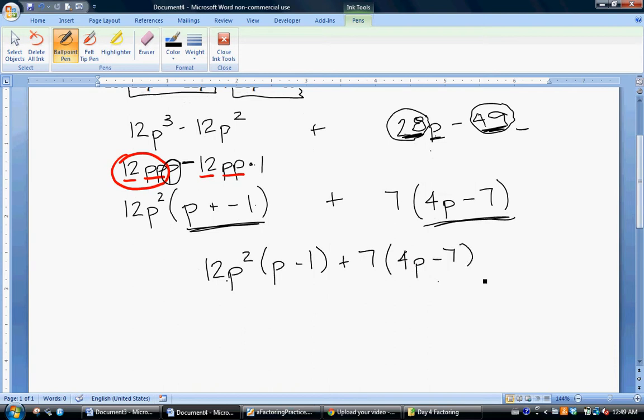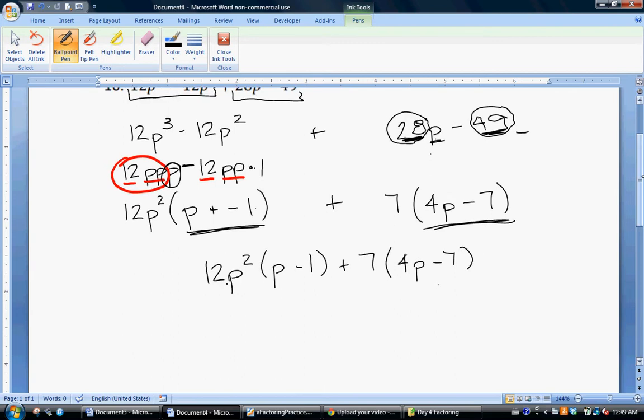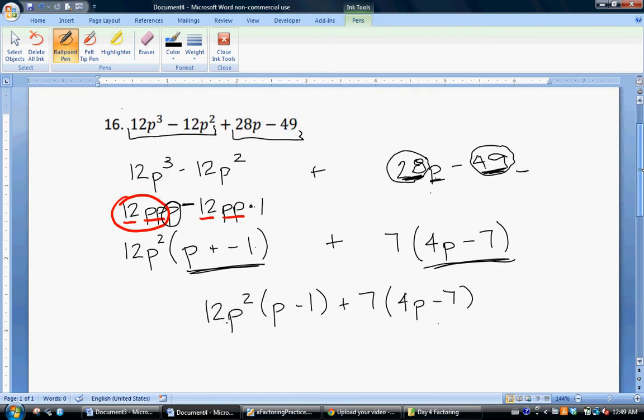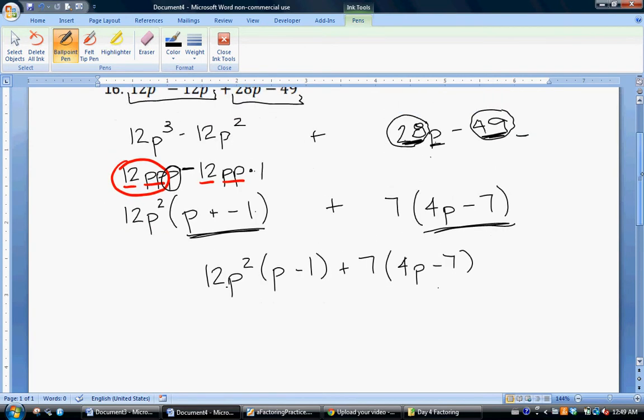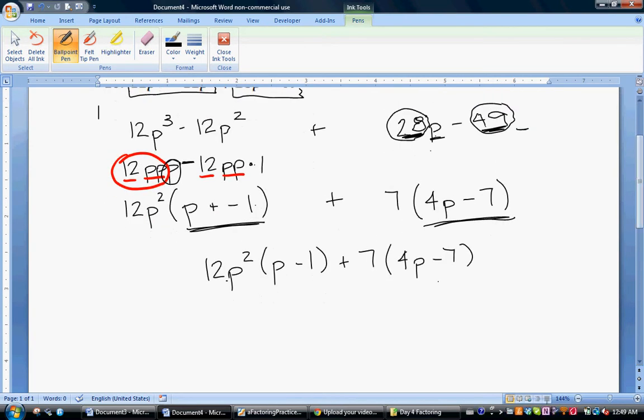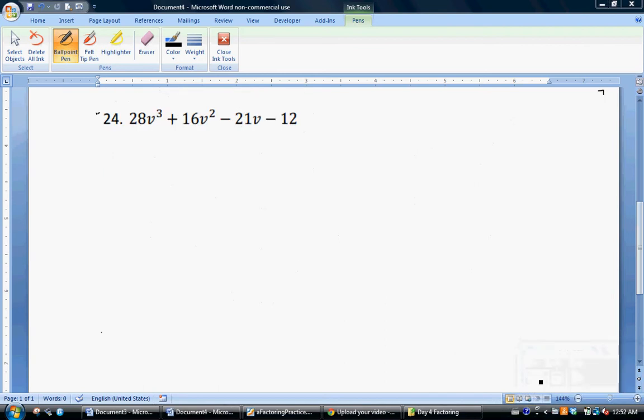On the assignment, I asked you to pick 5 questions from 11 through 26. So you're on your honor now. If you chose 16, you don't get to use that one as one of your 5. So pick a different 5. Okay, I'm going to do one more problem like this for you. This is number 24. Again, you don't get to count this as one of your 5 if you watched this video, because then you don't get to practice as much, okay?